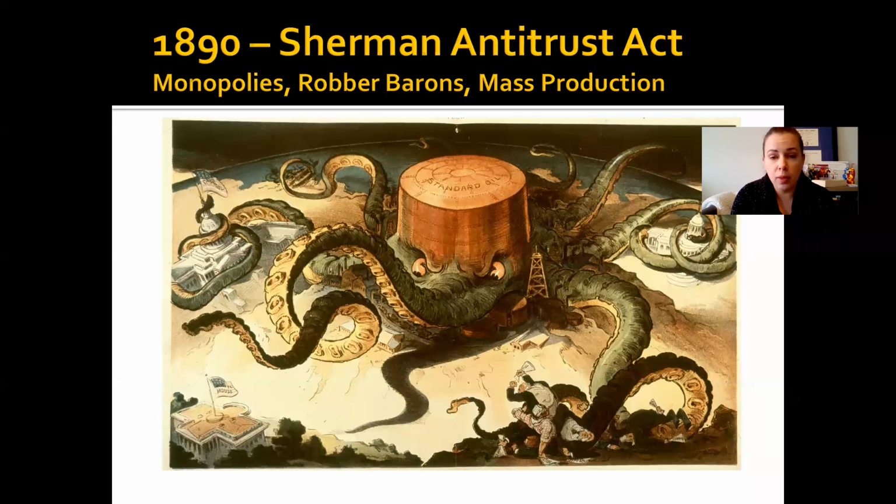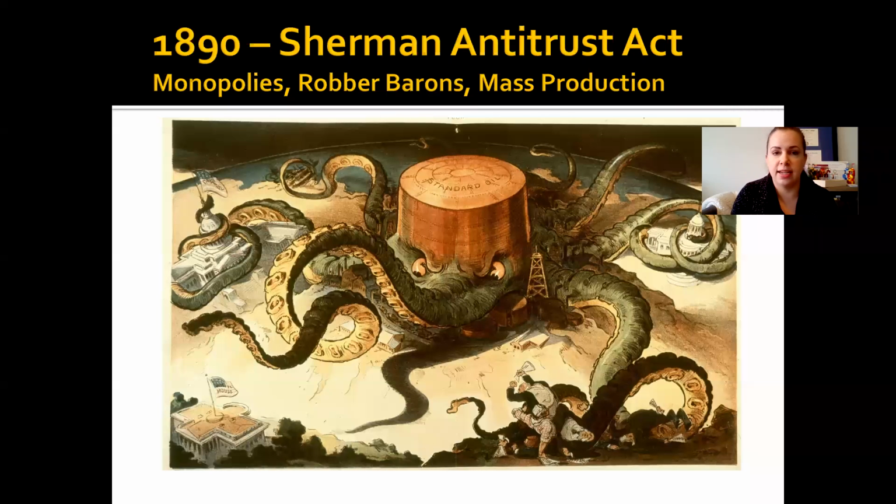Mass production is formalized through what we call the assembly line, where instead of a group of 5 to 10 people working together on one item to create it, you have your spot on the assembly line and your one job might be to screw in a bolt or to tighten this part of a wheel. And that is literally all you do over and over every single day. Assembly lines make mass production much faster and much more efficient.